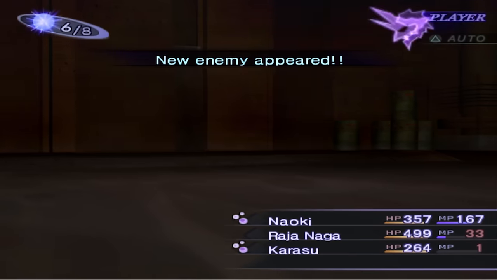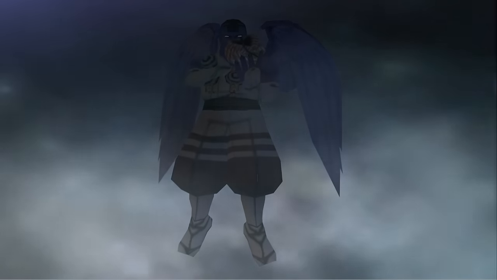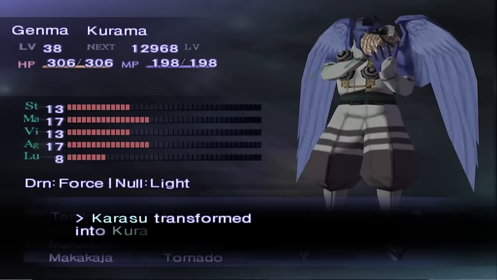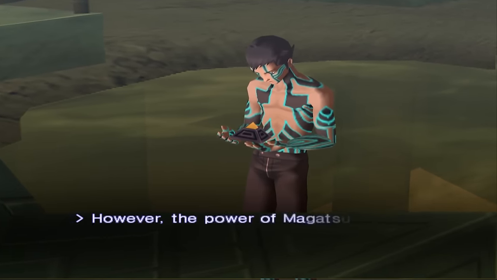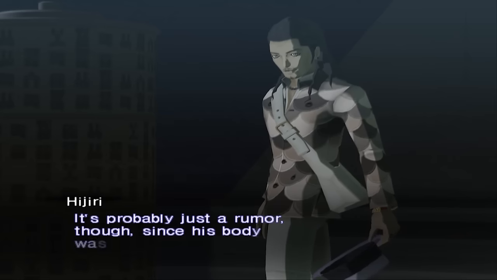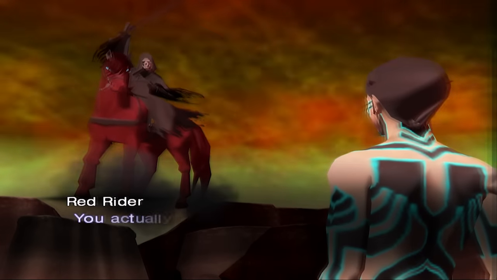Sakahagi, unpleased we murdered his pet elephant, tries to enact revenge on us, but he fails miserably. After the battle, my Karasu Tengu evolves into Kurama Tengu, who is going to be an absolute unit for the late game. So we get the Illuminati Triangle and give it to Mystic Cow, who turns back into Eradia. So we leave and talk to Hijiri, who tells us that Gozu Ketchup is alive. But before we worry about that, I head to the sewers to face Red Rider.